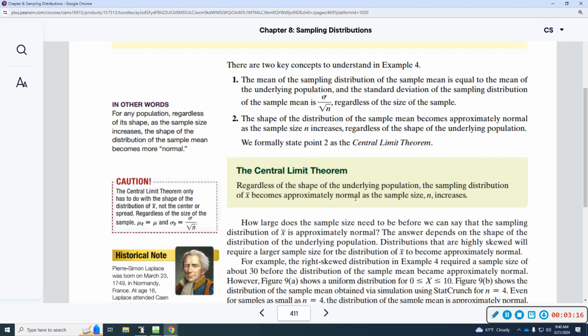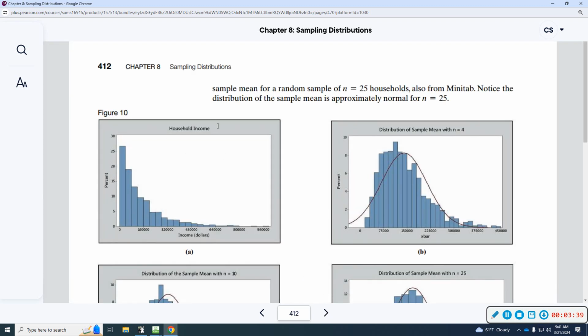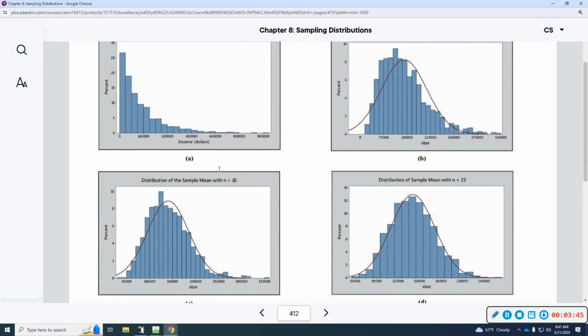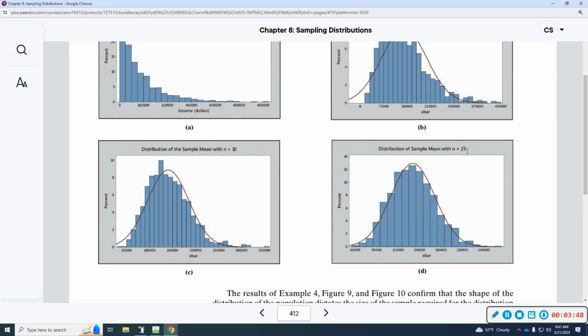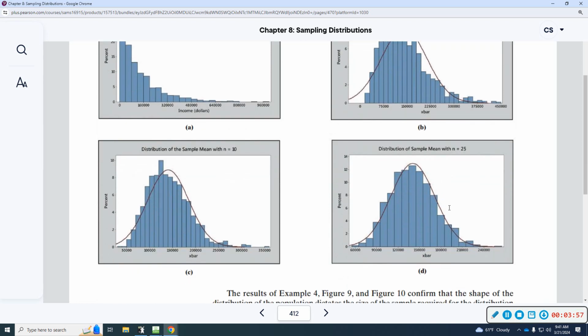So the central limit theorem says, regardless of the shape of whatever population we're dealing with, the distribution of the sample mean becomes normal as n increases. So the bigger the sample, the closer we are to the normal distribution. How big does it need to be? Well, we start talking about that coming up. So these are just some different shapes. If n is 25, okay, this is 10, this is up to 25. The bigger we get, this is when it was 4. Not quite normal, but the bigger n gets, the closer it is to this normal shape.